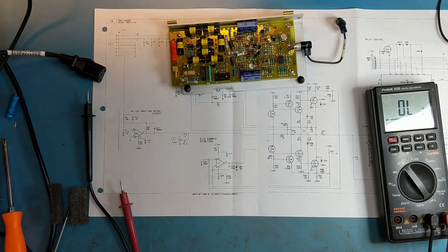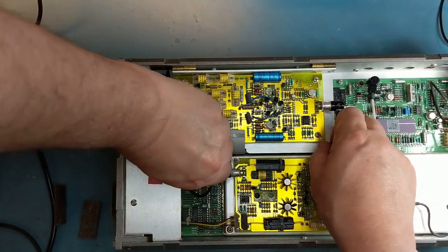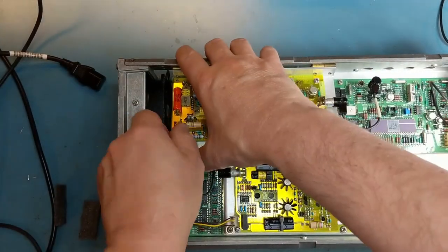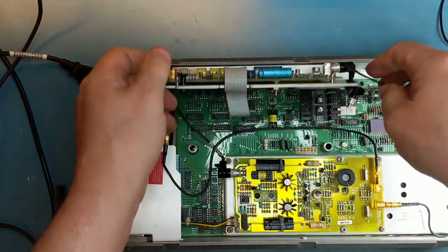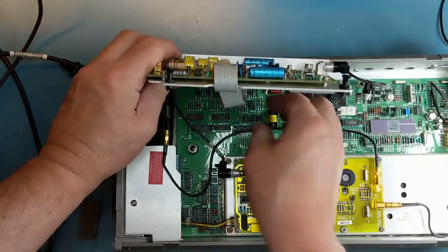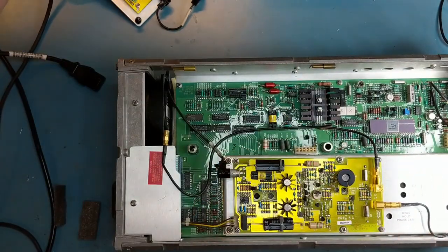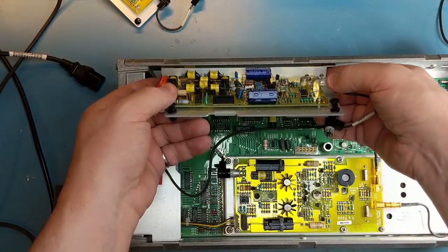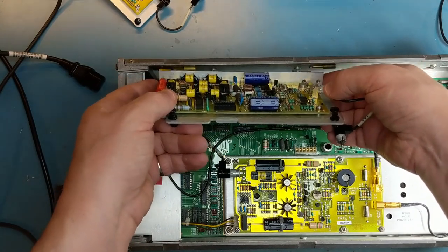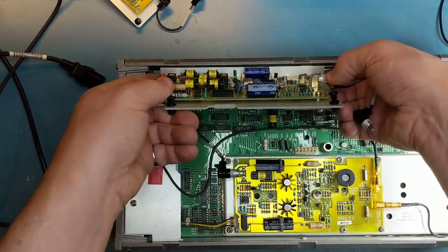let's get it back in the signal generator. This is our test unit. It's perfectly fine. It just doesn't belong to the signal generator, so I'd rather have the original one in here just to keep things the same. So that'll go back into my parts unit, which may be a recoverable third one. Although it's got issues.